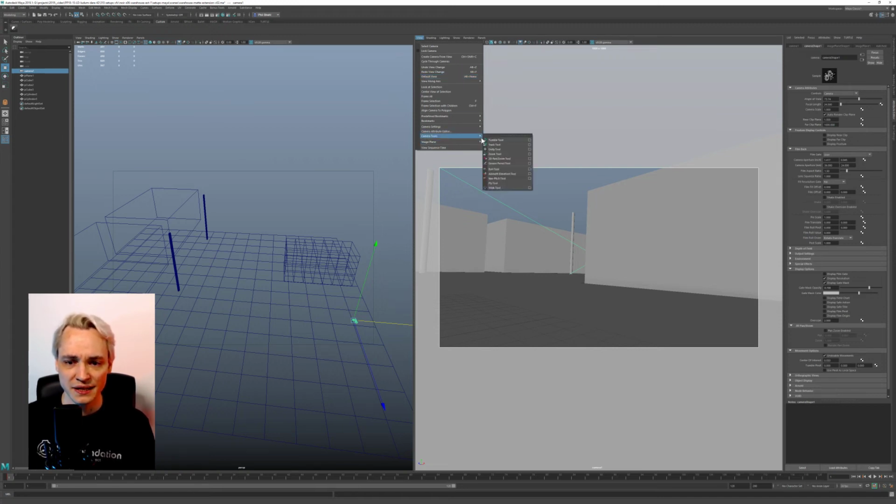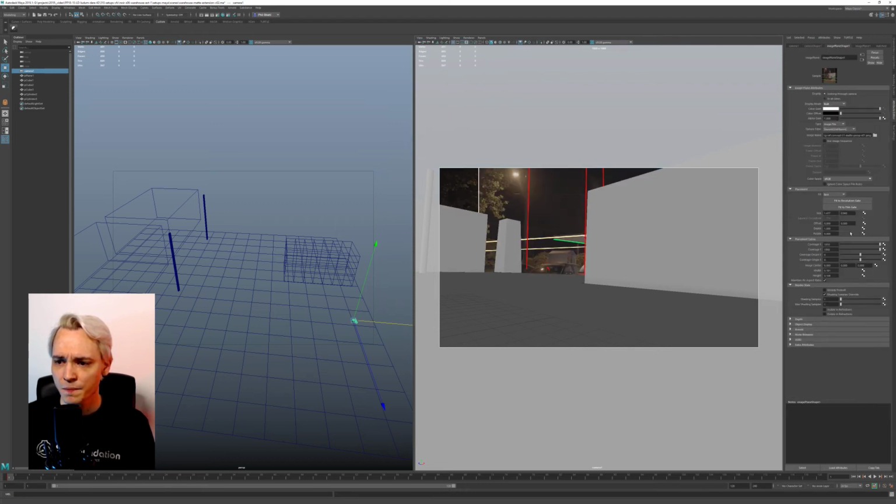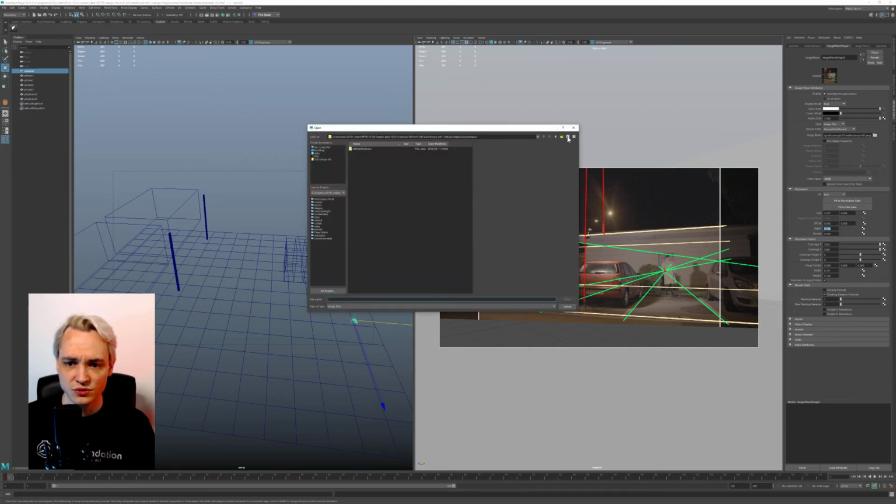Okay, image plane. There we are. Show RGBA, and the depth is 0.1? Yes, so now it's in front of everything.